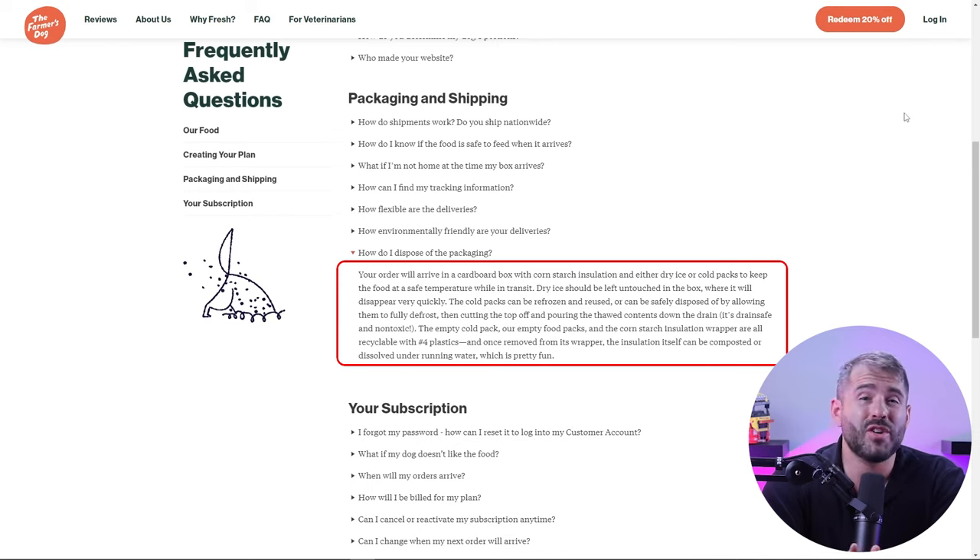I received a cardboard box containing my dog's meals for a month, packaged with eco-friendly insulation and dry ice so the food remained frozen. Opening the insulation under running hot water revealed frozen food packs, feeding instructions, and an insulated reusable bag for keeping food frozen while traveling. Thawing takes about 12 to 24 hours, so I always have to plan ahead. In a pinch, I thaw packs in cold water for a few hours. Once thawed, food stays good for three to four days in the fridge, and a month's worth of meals does require significant freezer space.